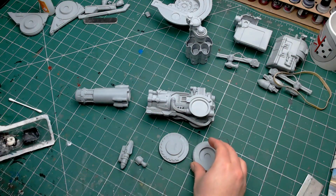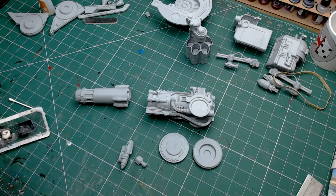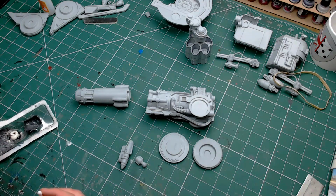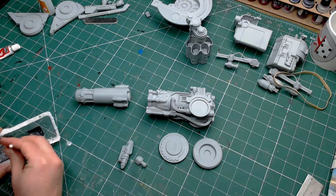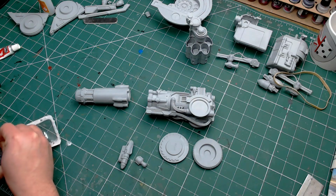So we can now switch back to these side pieces now that I know exactly how they're going to go. They are left and right keyed. You may need to make a note of that. They are written on the area that you use for the adhesive, that they do say left and right. We're going to switch to JB Weld for this, as it is all load bearing and gravity weight bearing. So I've just got some that I've put into this little plastic, I think it was the plastic that the JB Weld actually came in, either that or the super glue. It's perfectly useful for this.